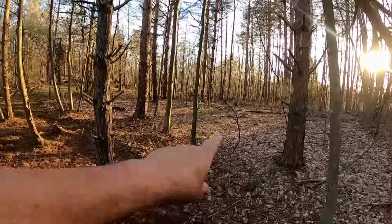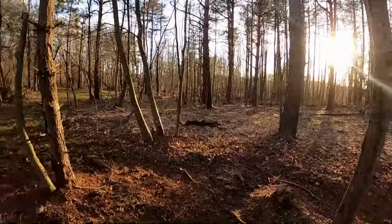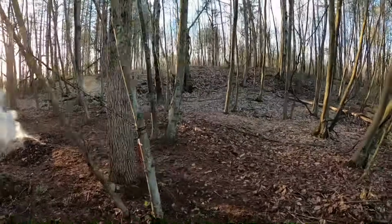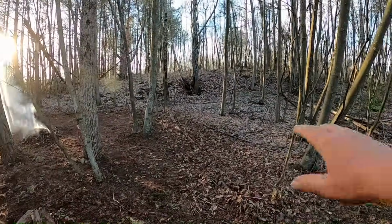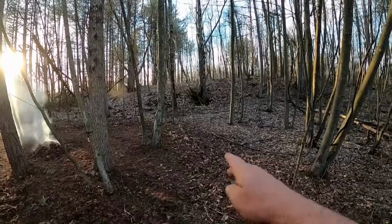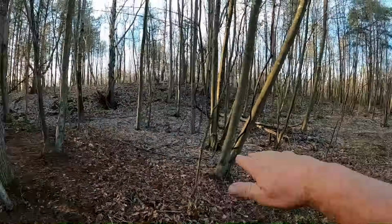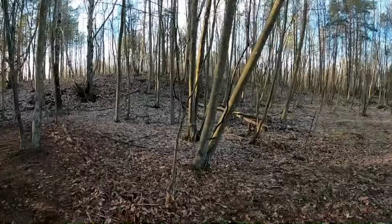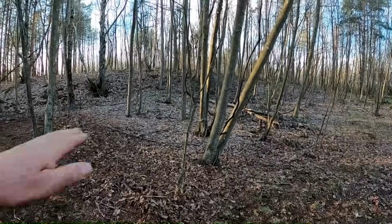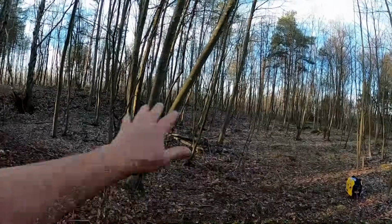But I already got an idea for next time we're out here, and how big I'm gonna make this area. This is kind of the border on this end of it, I think, because I can still clean it up somewhat. But right about in here where I stopped and this old dead tree is, there's a big old dip right there, and it just gets all weird through there. So that's not ideal for really sitting in a chair even, it's slanty. Or pulling a rig, even if I did clean it up, that's just all kind of rough in there.